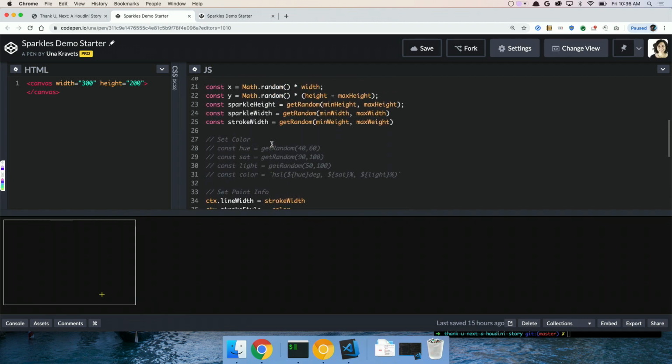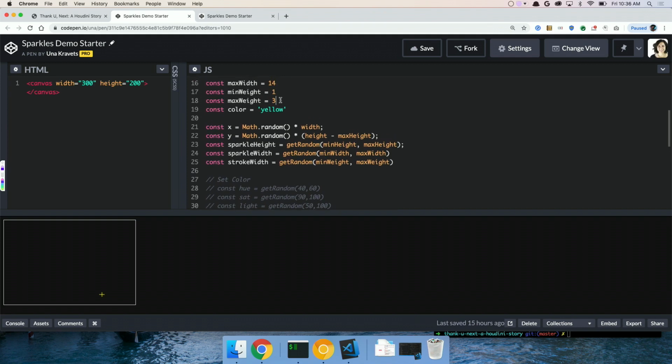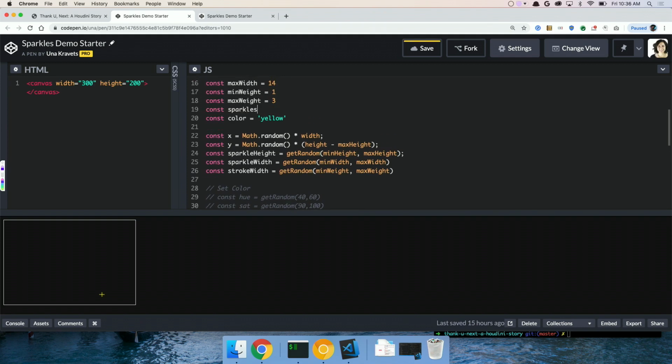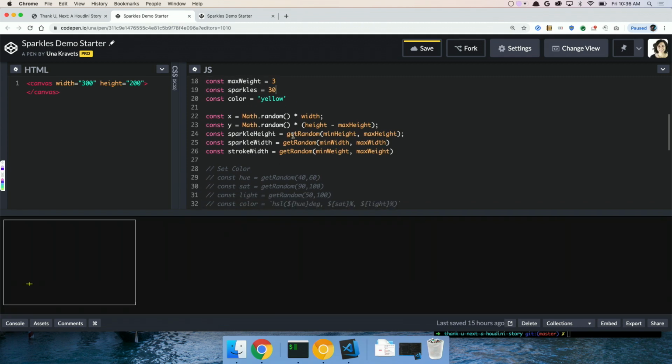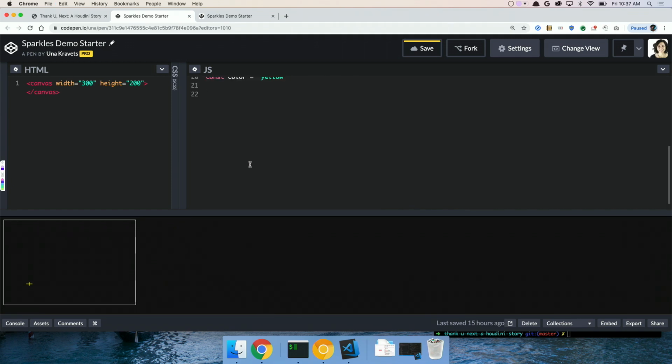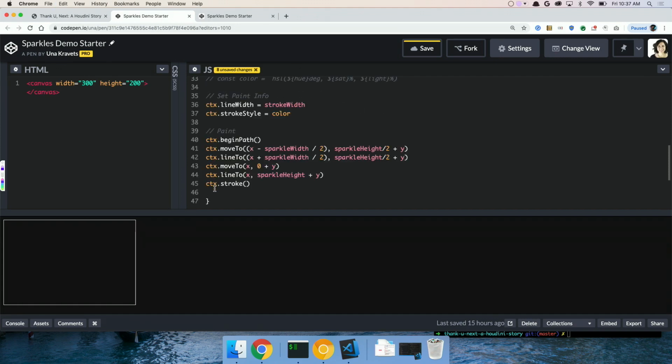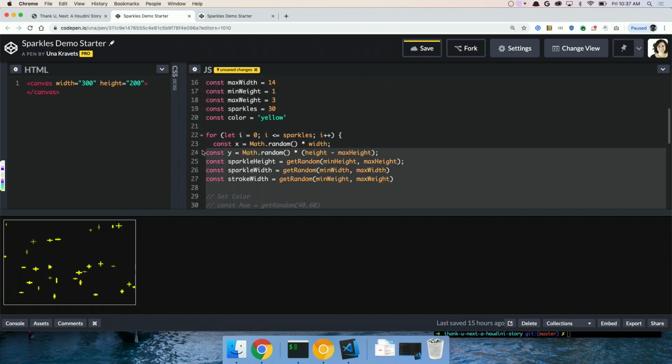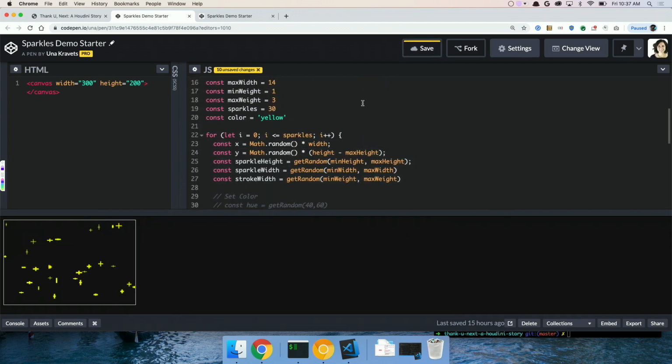So if we wanted to create multiple sparkles, then we have to set a value here. If I wanted to set sparkles to be 30, that's going to be the number of sparkles that we are going to be including. So now I'm going to take all of this stuff in here that we're using to calculate the sparkle and just remove it, and then write a simple for loop. So for let i equals 0, i is less than or equal to sparkles, and then i plus plus. I want to make sure that that's an equals. Then I'm going to paste this back in, and now I have 30 sparkles. So I have whatever number of sparkles I've set.